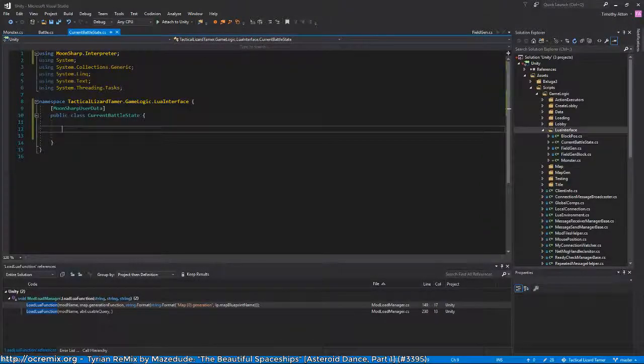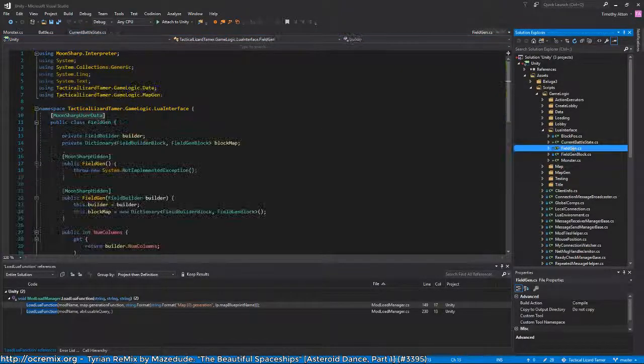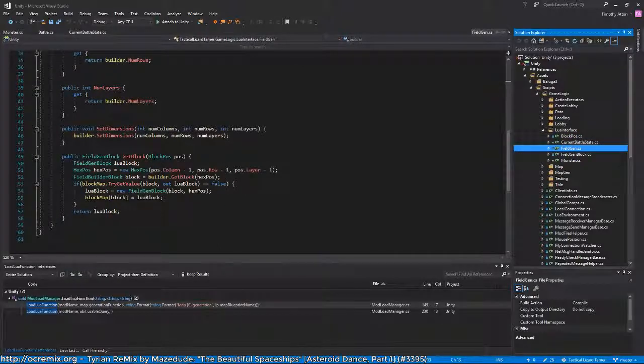Alright, so I guess function here, get monster. Do I want to have an index? Forget how I did it. Field generation. Oh yeah, so we just have block position.